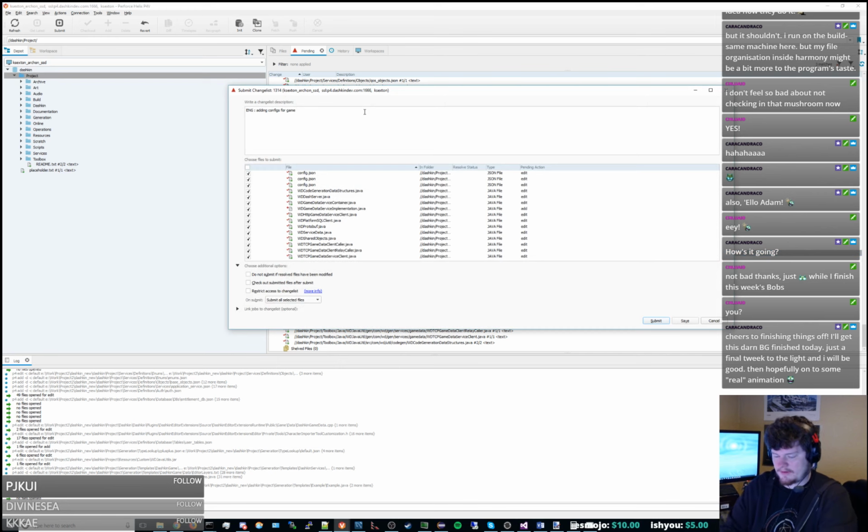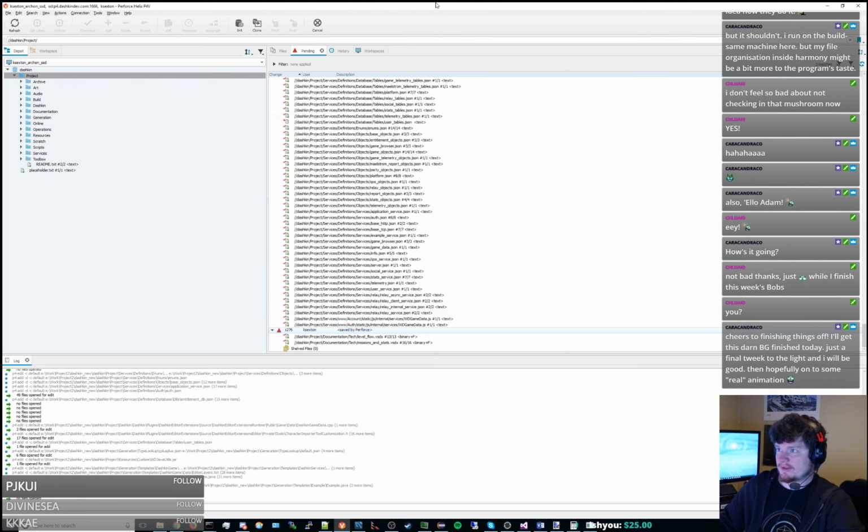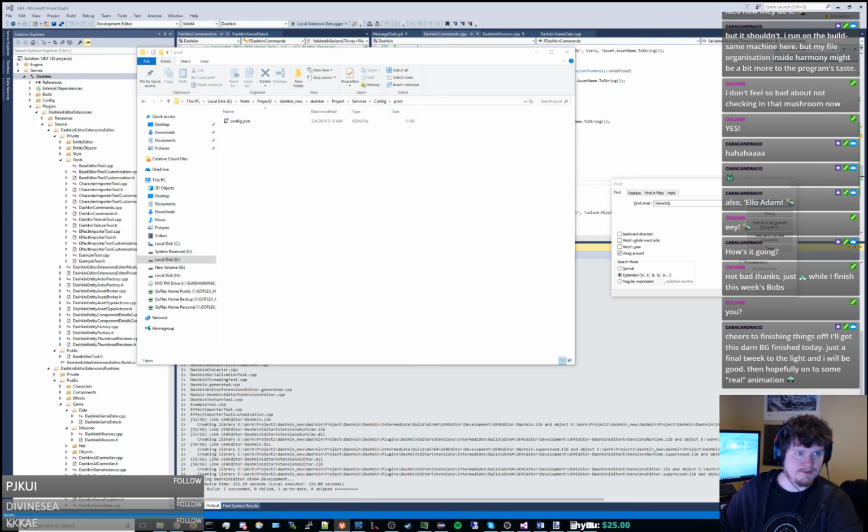Adding configs for game data service. Implementation of game data service. Yeah, and that's what's cool about our server systems right now is I just made a new service.